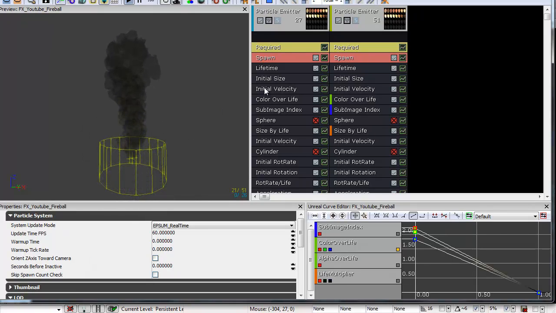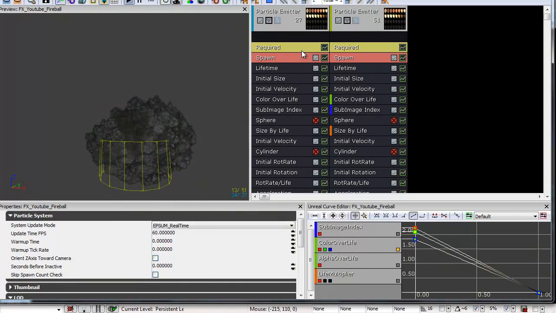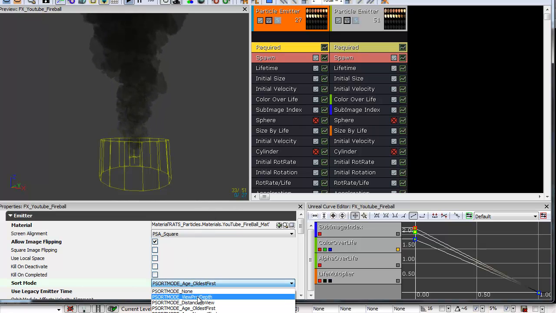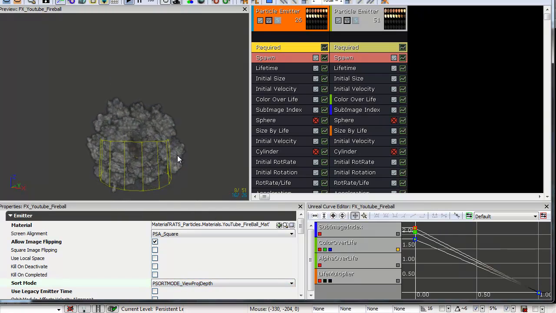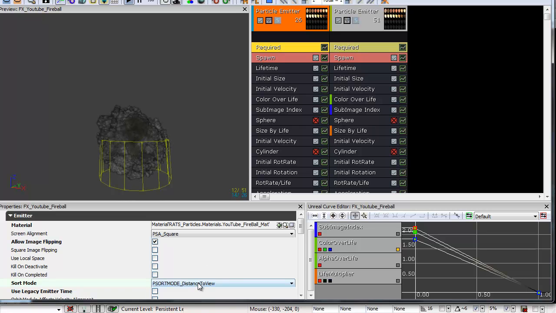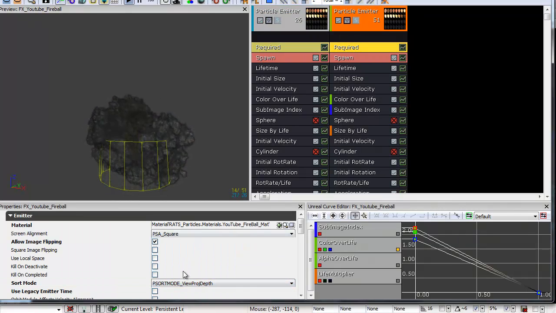Now the smoke is drawing in front of the fire, which I want the fire to draw in front of the smoke. So let's see if we do that one by view projection depth. Distance to view. See if we do that to both of them.